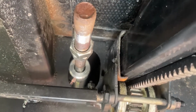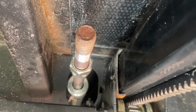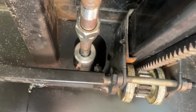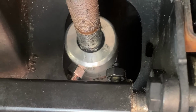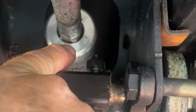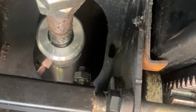Okay, so the rod has been disconnected, the piston, and I have retracted it per the instructions on the Lippert video. But I wanted to show you, not sure if you can see it in the video, when I retracted it, there's fluid just pouring out beneath this where the piston comes in and out. So once again, just reconfirming the leak.